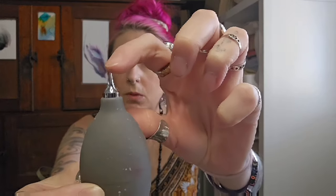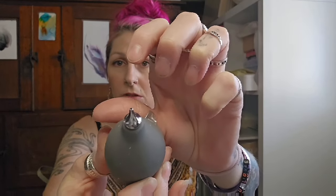But okay, so there are air bulbs. I have a few different kinds. I do not have the Tim Holtz Ranger one, and based on the way I see people use it in videos, I think it might be slightly larger than this one, but I don't know how the airflow is. This one was just something I got off eBay, and all you've got to look up is air bulb and that's what will come up. This is also one I got from eBay. I like this one because it's stronger. The smaller, tighter nozzle gives me a firmer push.